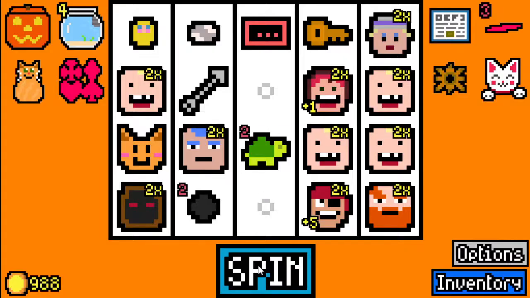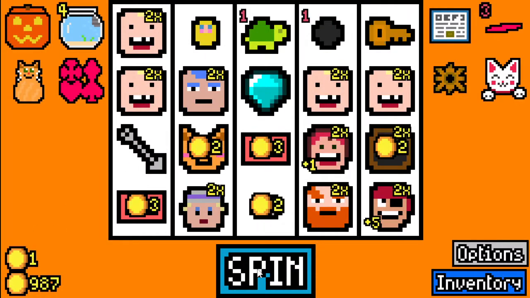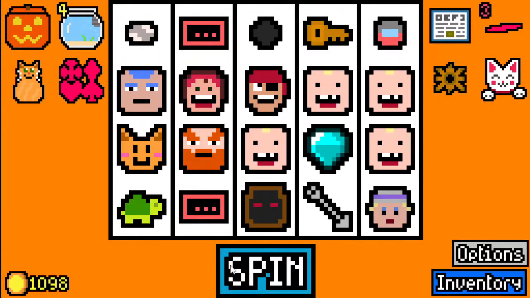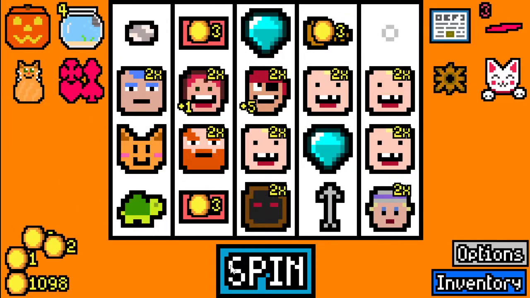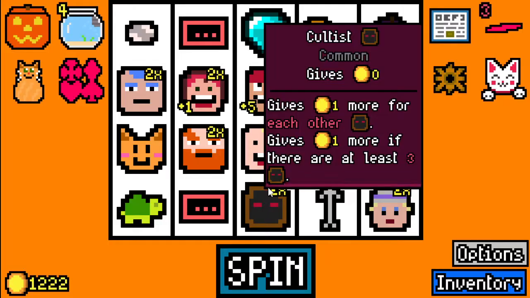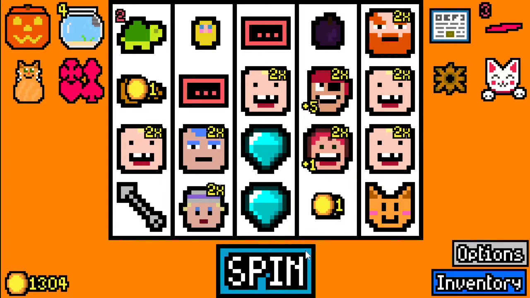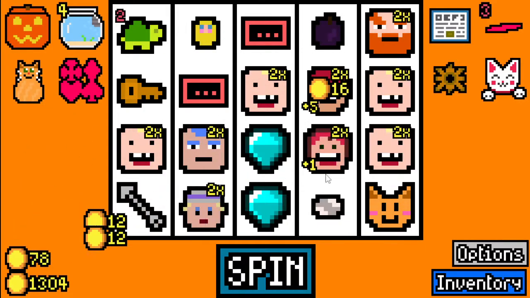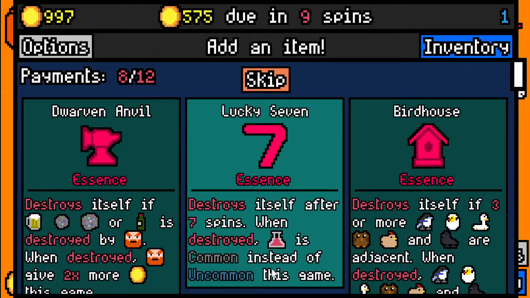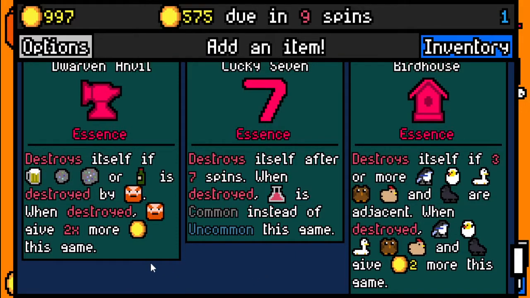Cow is takeable, but not really. So that got buffed by the Dame and the Arrow to give a lot of money. So Plum will be eaten by Miss Fruit. It's always a good idea to take things so that your eaters can get stronger, especially when they give ×2. Yeah, it's gotta be Dwarven Anvil.